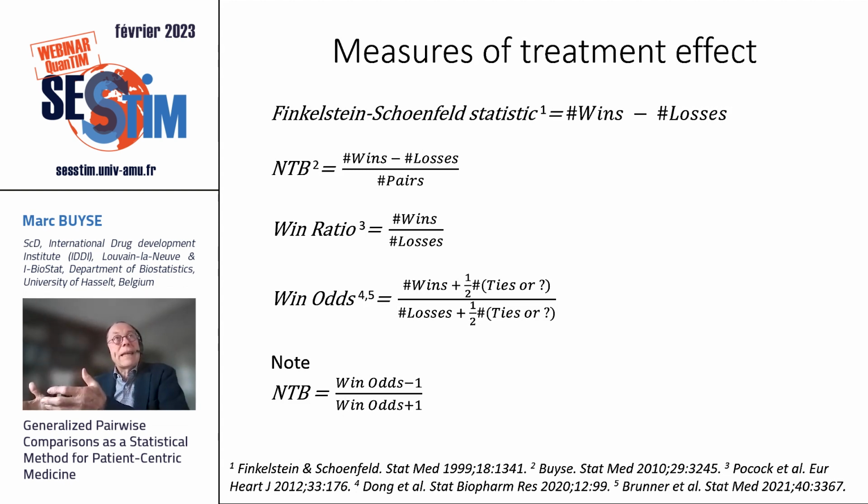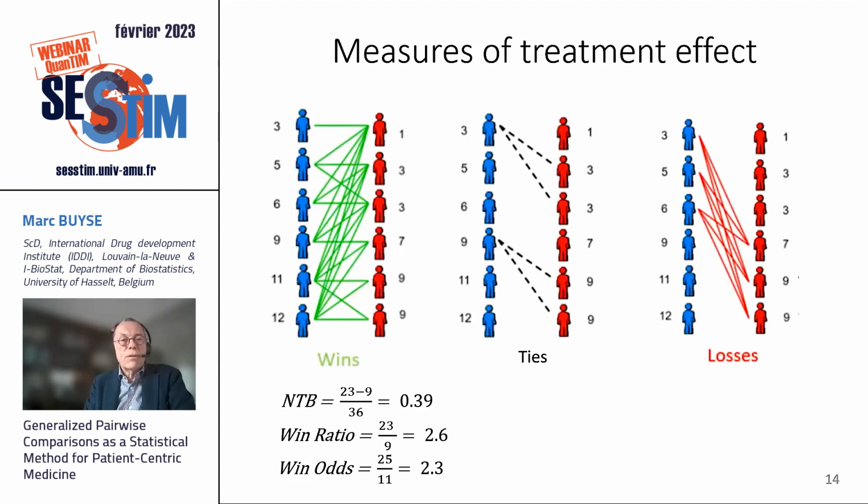So it's a familiar statistic, but looking at the time to the highest priority outcome first instead of the time to first event if you have multiple outcomes. So it's a generalization in a sense of the hazard ratio. The win odds has been proposed because, as you see here, we ignore the ties. And this is sometimes a problem. So when ties need to be taken into account, then the win odds is a modification of the win ratio that looks at the ties as well. And so this has a proper interpretation as an odds. Note that the net treatment benefit has a simple relationship with the win odds. But from now on, I will concentrate on the net treatment benefit rather than the other statistics.